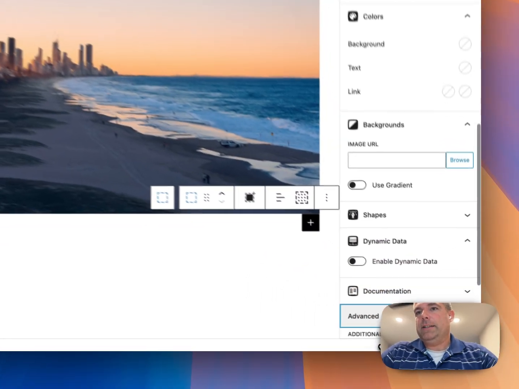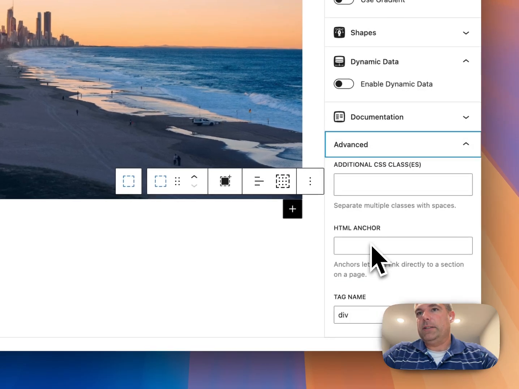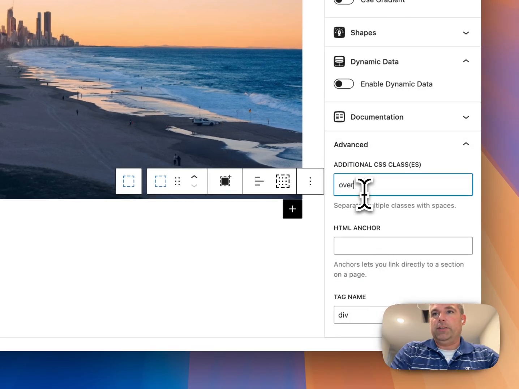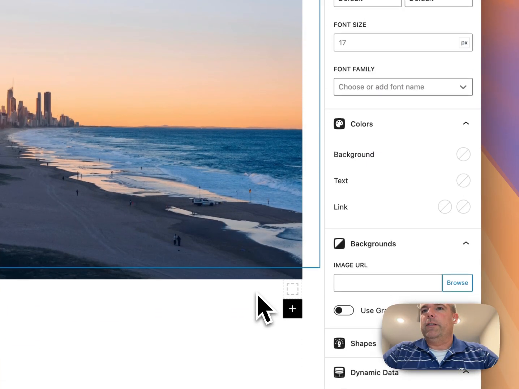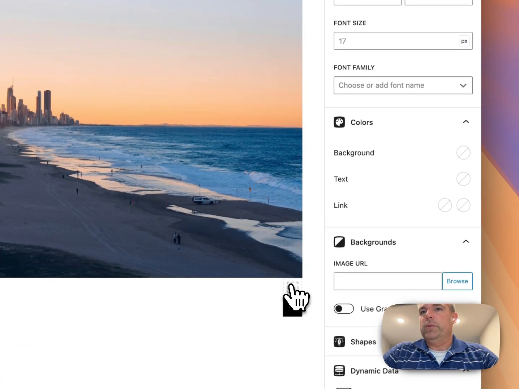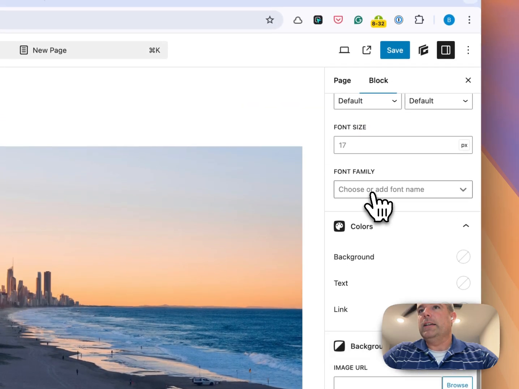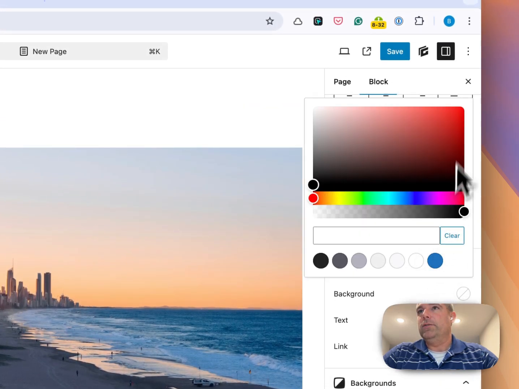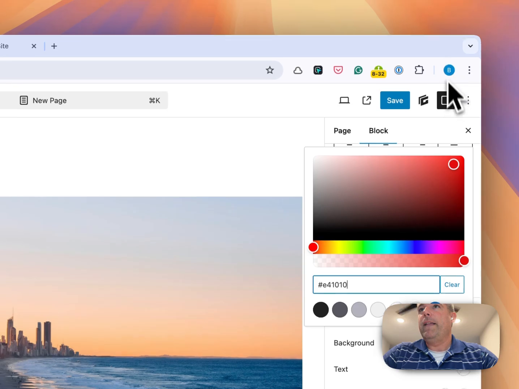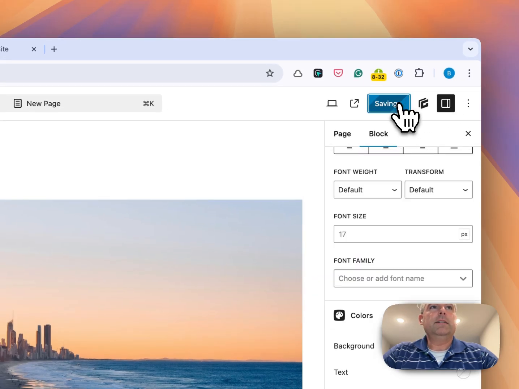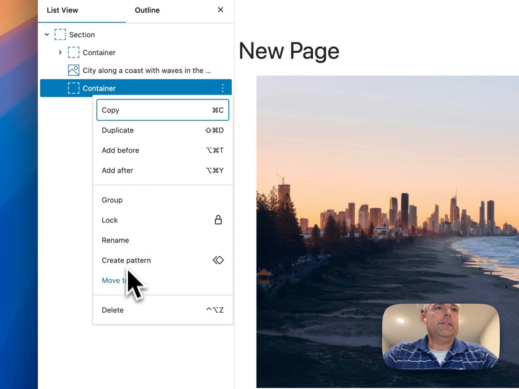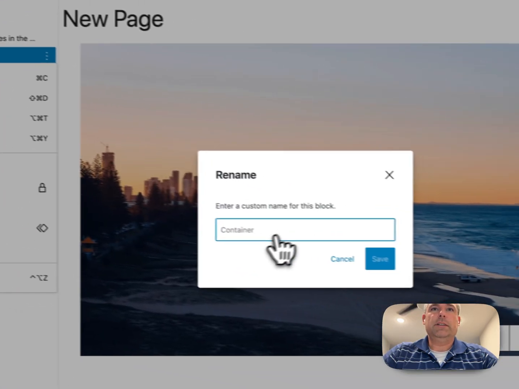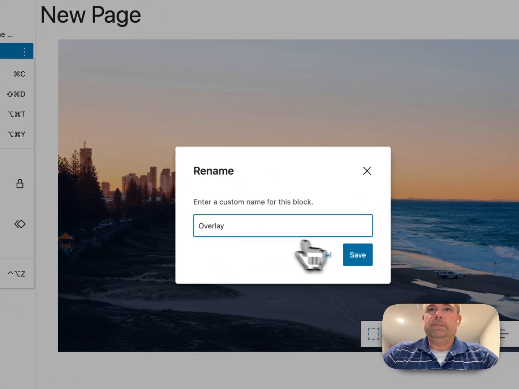So I need to give it a class so that I can use some CSS to position it. So let's just call this overlay. And for right now, just so we can see what we're doing, I'm going to set the background color of it to red. And let me just rename this here as overlay. Okay.